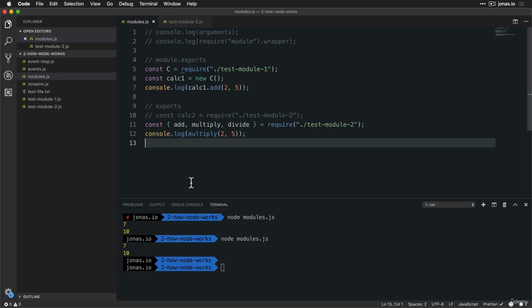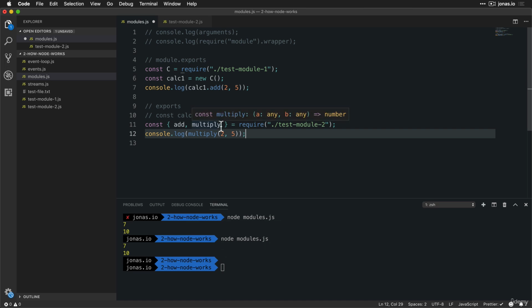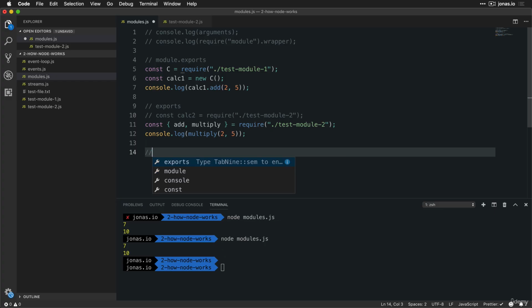And we can actually only import the ones that we want. So just say we only want add and multiply. Okay, and so we will only get access to these two instead of importing everything from the module. And this is quite a common pattern that you will see used in Node, and we will do that throughout the project as well. Okay, so in this video we talked about the wrapper function here. Then we talked about exporting and importing using module.exports and the exports shorthand. And now finally, just to finish, let's talk about caching very quickly.